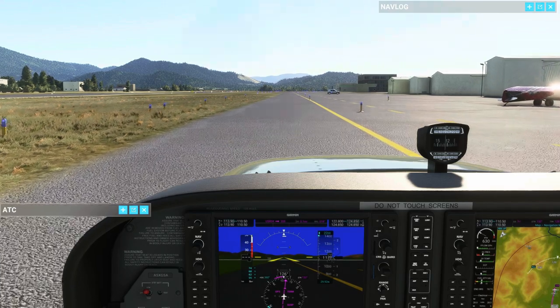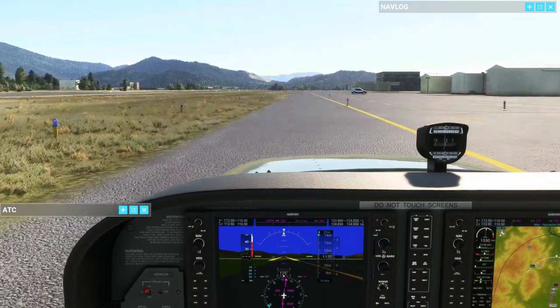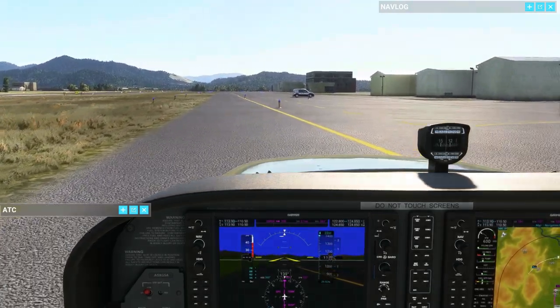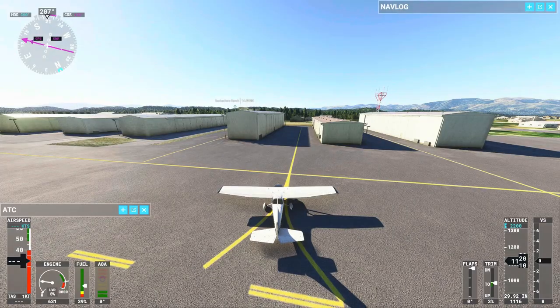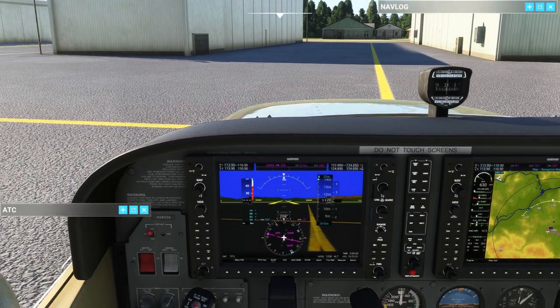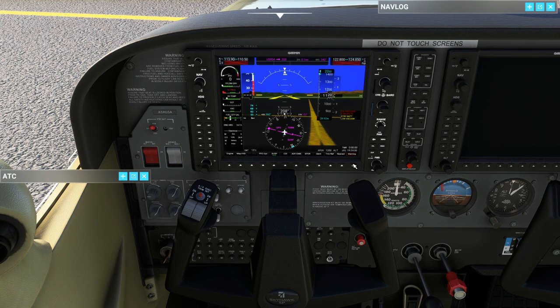All right. Let's pull in right. All you got to do is just get parked, honestly. But we are going to pull in right here. Brake. Oop. Nope. Set the brake. And let's get this thing shut off. And do that. All right.